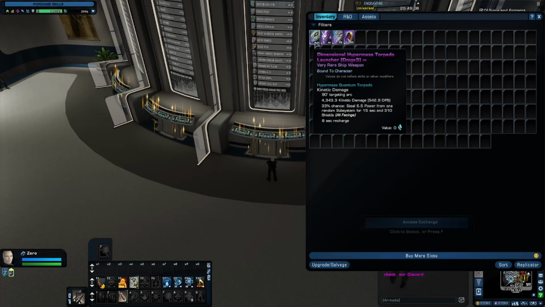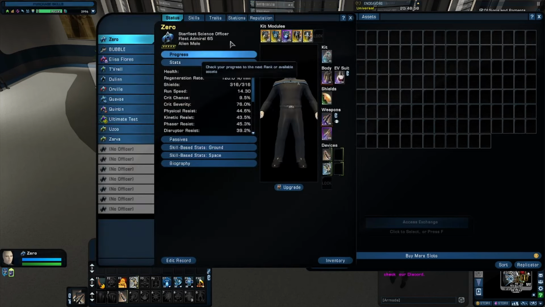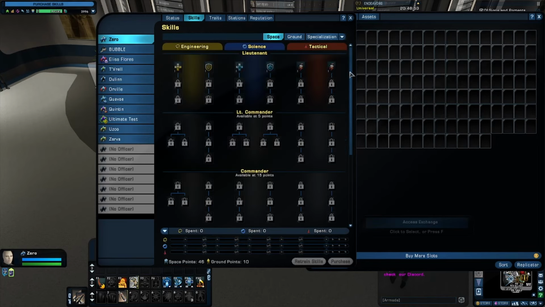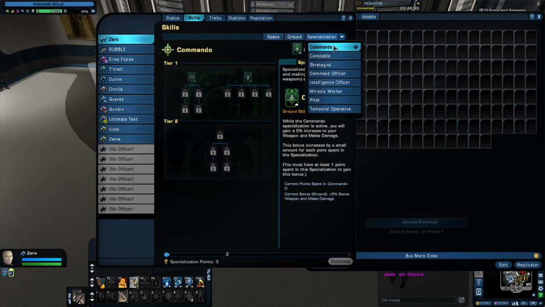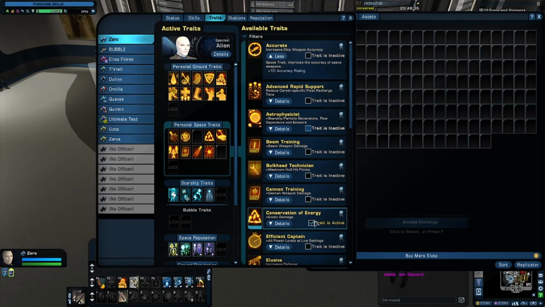So today I'm going to be testing out the Dimensional Hypermass Torpedo, which is an event reward, and the Maelstrom Trifluoride Torpedo, which is also an event reward. I am starting on a character that I have named and built specifically for this purpose. He's appropriately named Zero because he has no skill points of any kind, and we have Commando selected, which means that there's no specializations going on. We tend to undo the traits, but I have been doing some testing with and without, but a good practice is to go through and check and make sure that all the traits are off.